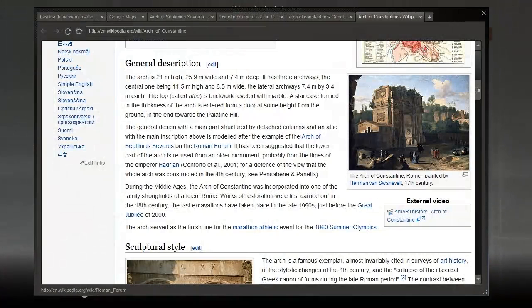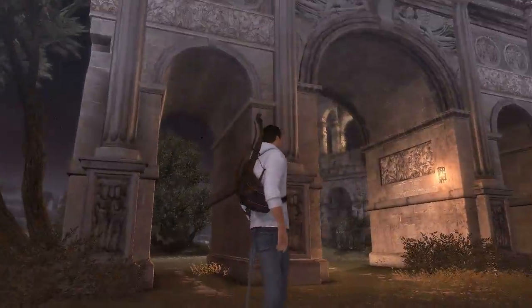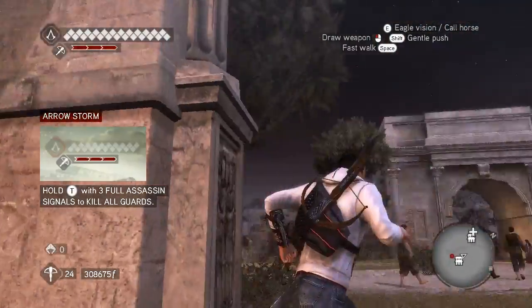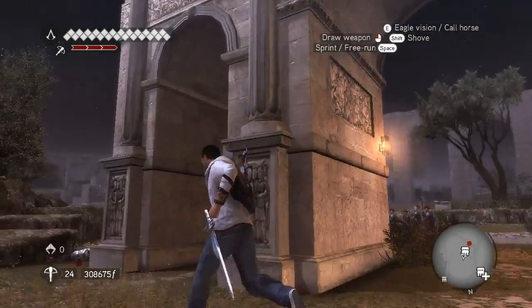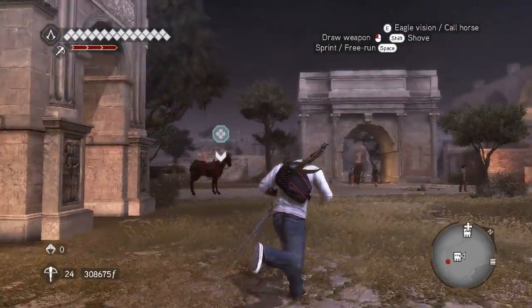The top, called attic, is brickwork riveted in marble. A staircase formed in the thickness of the arch is entered from a door at some height from the ground, in the end towards Palatine Hill. Really? There's like a door? There's a door... well, it won't fit here, will it? But there's apparently a door in the arch that allows you to go inside and then climb up to the top. Am I even looking at the right arch?